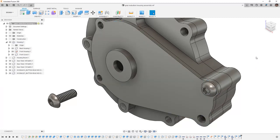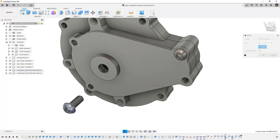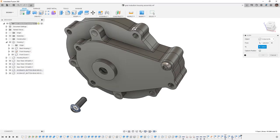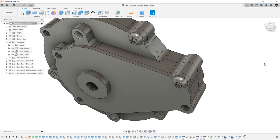Using my right-click marking menu, we're going to repeat the align on the other piece of hardware. So we want to rotate it around. Again, hold down Control or Command to find the center of that bolt. If you chose to use one of the step files without threads on it, the selection process is a little bit easier. Then we want to select its position. We're going to capture its position, and we're going to say OK.